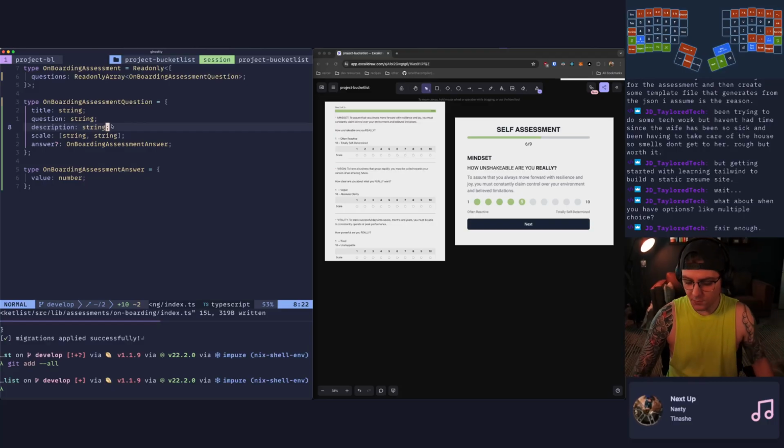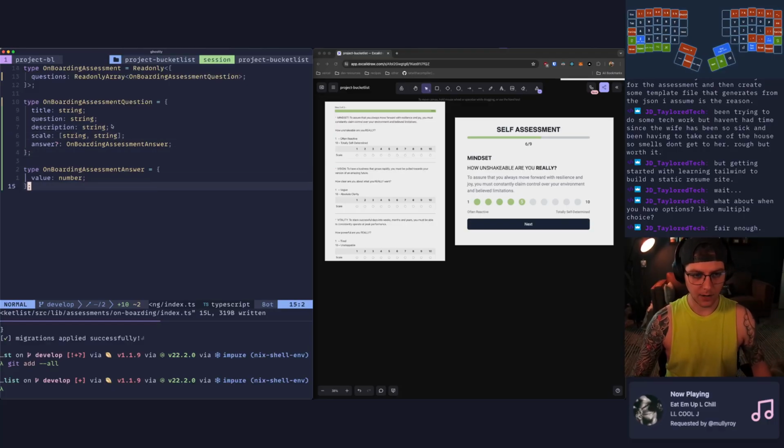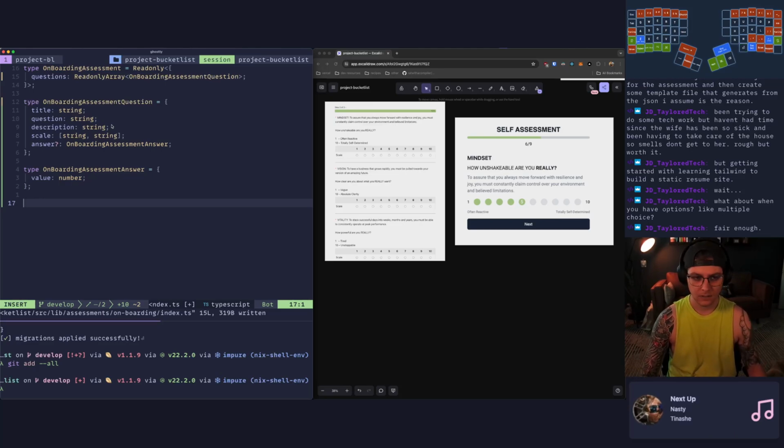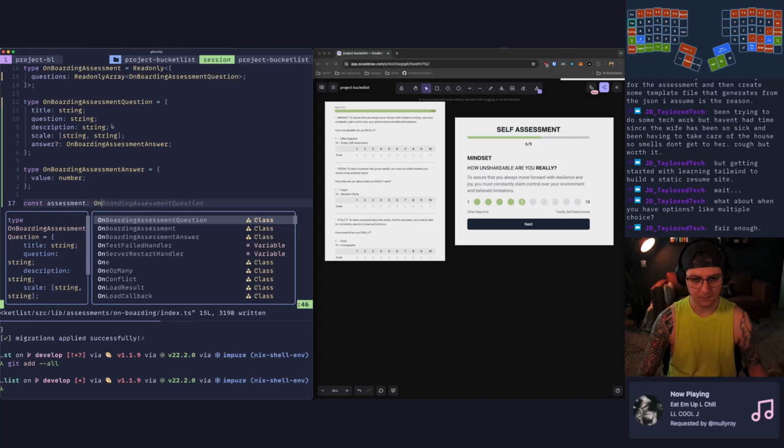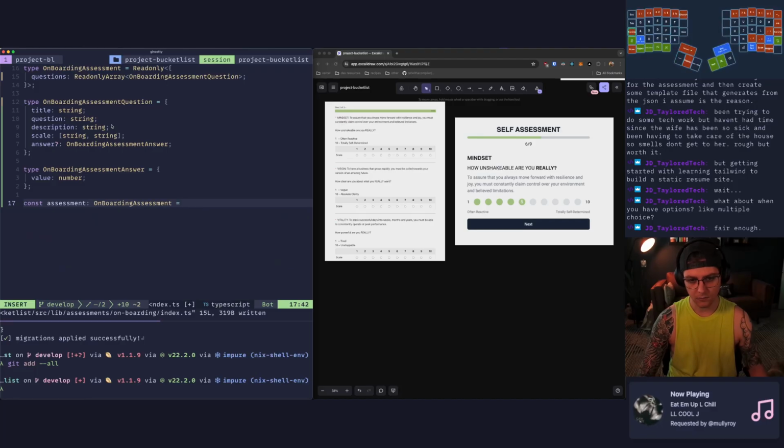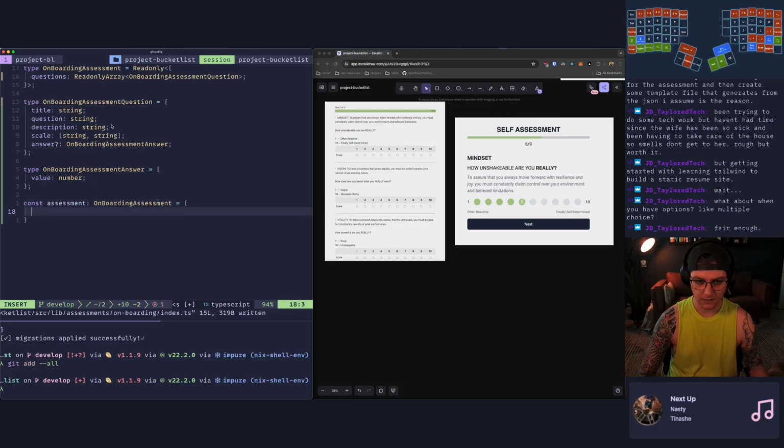So like if we wanted to build what this would look like in practice, right? We would say const assessment is going to be an onboarding assessment, and it's going to equal this structure. Like this, and then we're gonna have questions, and that's going to be an array.